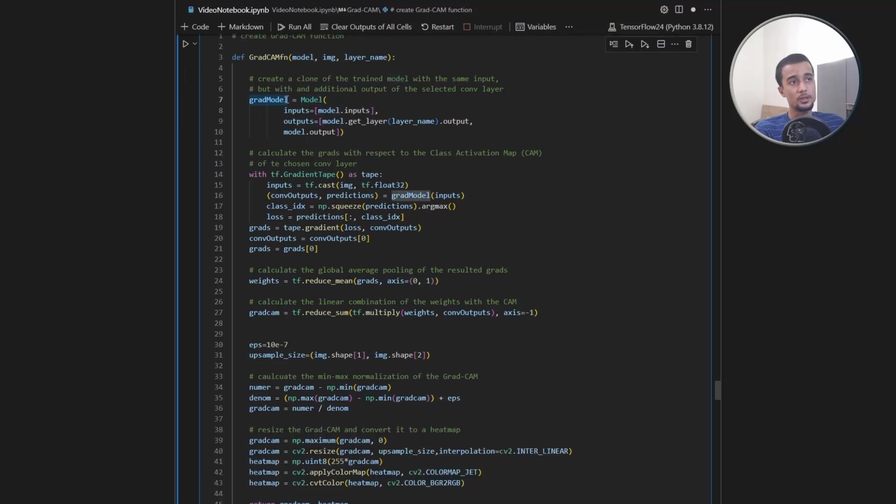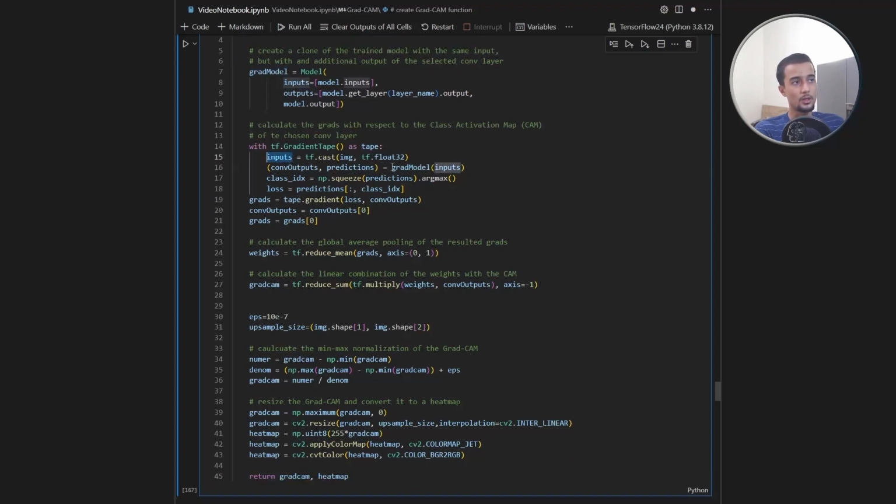Once we have the grad model here, we're gonna use the gradient tape to backpropagate until the convolutional layer we have. So here we have the inputs. We pass it to the grad model we have, and we get the outputs, which, as we defined here, are two outputs.